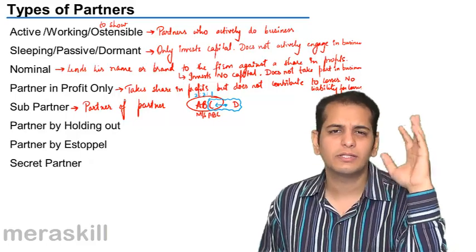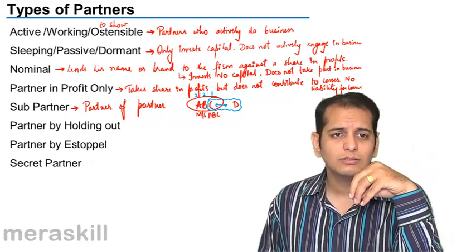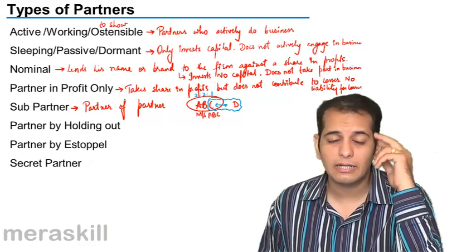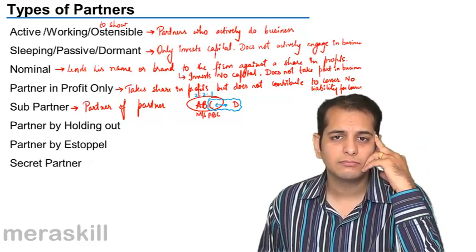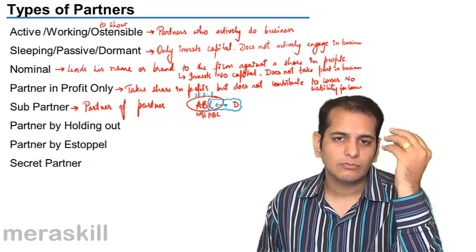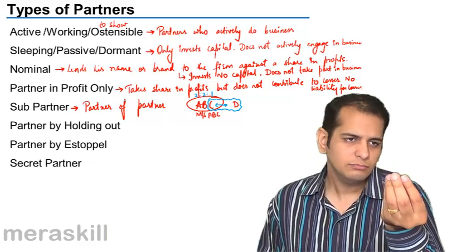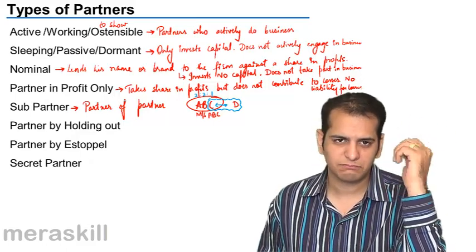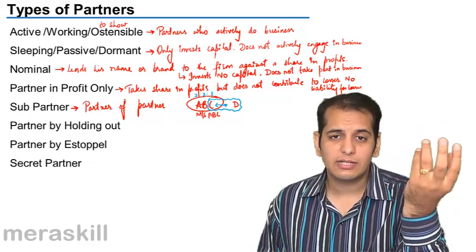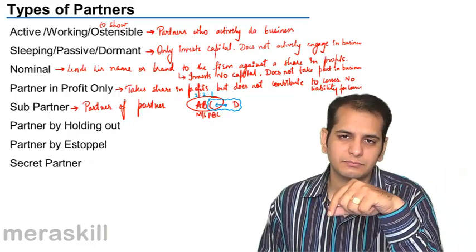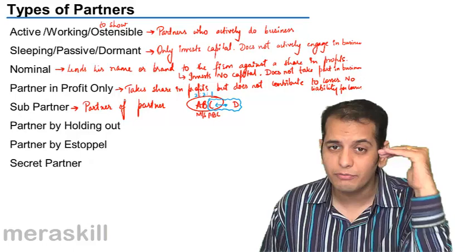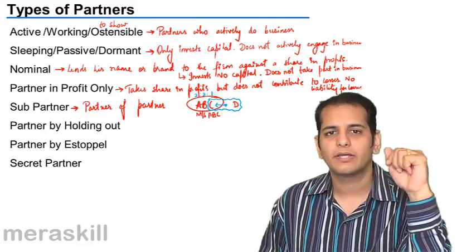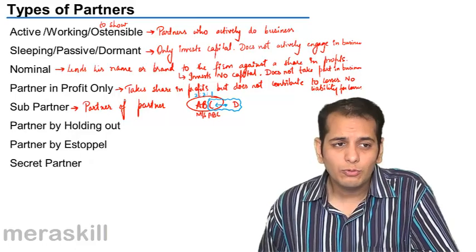Now the important thing about a secret partner is, since people do not know him, he is not liable to them. He is not personally liable to them. If the firm is transacting with some suppliers who supplied material, and D is a secret partner in the firm, that means the firm has kept this fact a secret that D is a partner. So it is easy to understand that suppliers would not know that D is a partner. So in such a scenario, if the firm defaults, the suppliers cannot come to D and ask for the money. They cannot, because they do not know about D.